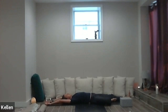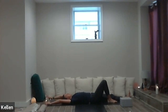Soften the elbows. Soften the inside of the mouth and the back of the throat. And we'll exhale to bring that right foot to the floor, right knee facing the sky. You can bring the arms down, maybe the hands to the heart, maybe one to the stomach.